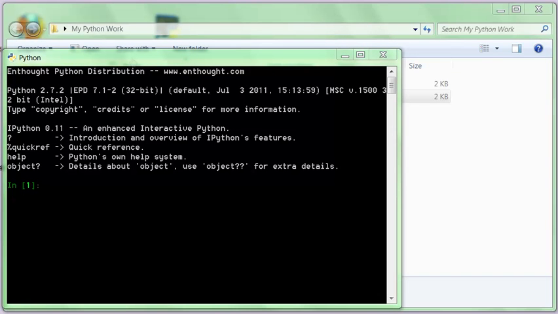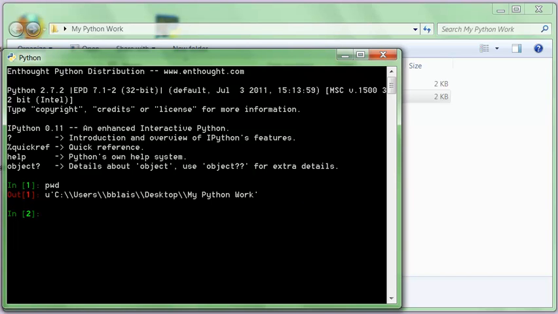Okay. And to check to make sure that things are working, I just type pwd for print working directory, and then it gives you the actual folder that it's in. This will be important because you're going to be putting Python files in this work folder, and Python needs to be able to see them. And so this just checks to do that. So pretty much that is the installation of Python.